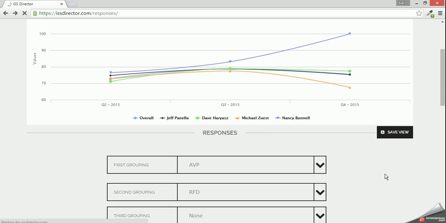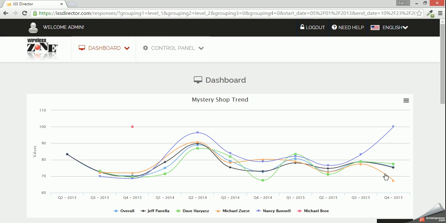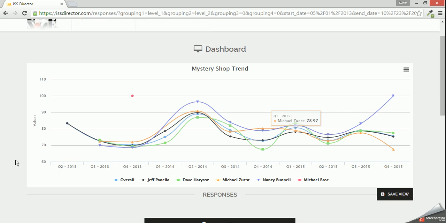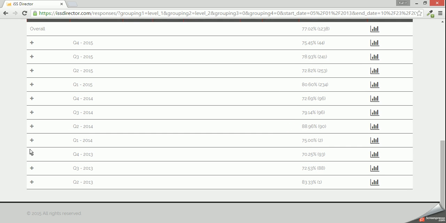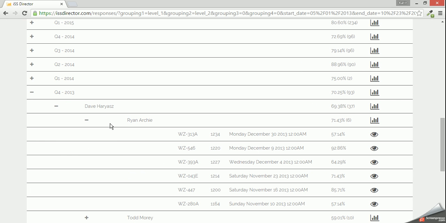So we were able to transfer shop reports, the shop report scores, and the section scores, but not the actual physical shop report itself. So if you look at anything before Q4, for example, the data is here. So this is Q4 2013. You're going to have the location and then the date and the shop score itself, but you cannot view this shop report.